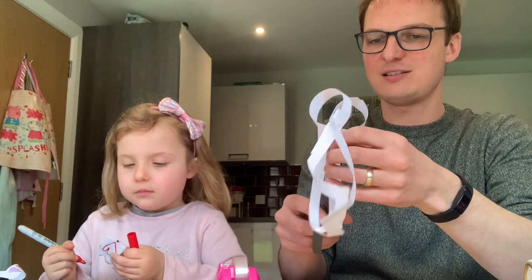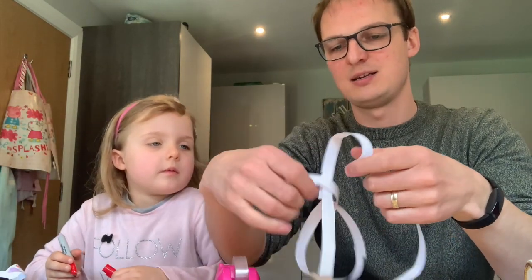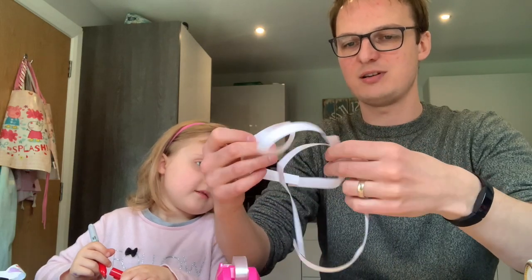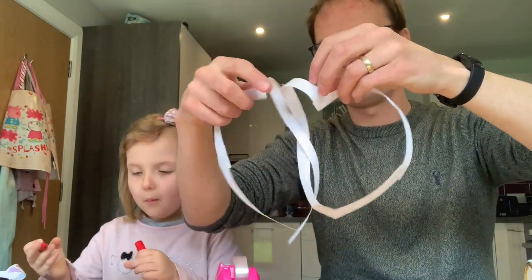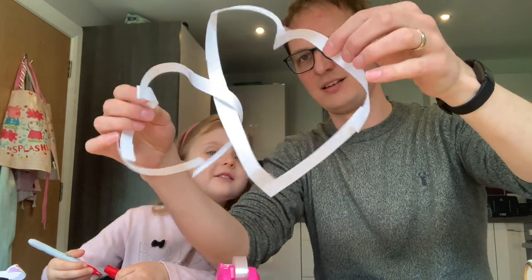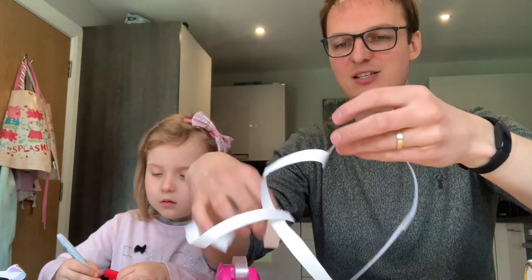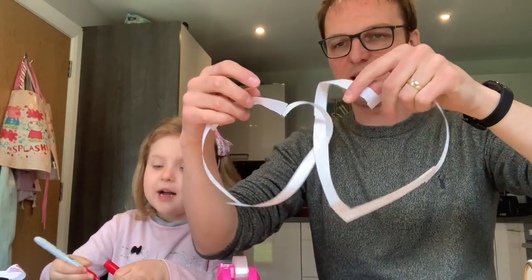Are you ready to see what this looks like? So I've cut along my 2 Mobius bands. And look. What is it? Have to do a little bit of work to unstick it. Oh. What shape is that? Look. What shape has it made? Hearts. It's actually made 2 hearts stuck together. Now this one's a bit twisted up, so it's hard to see. But if you do it right and everything's stuck together in the right way, it makes 2 hearts that are locked together. Like that.